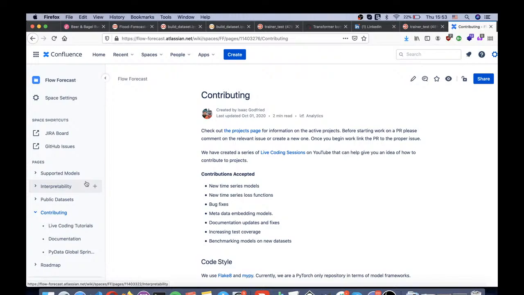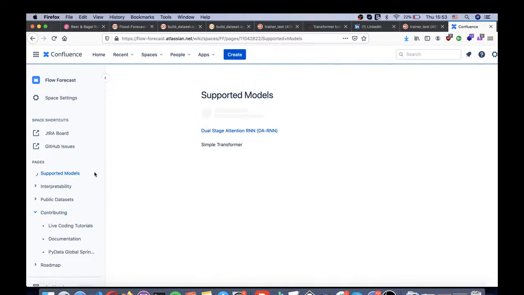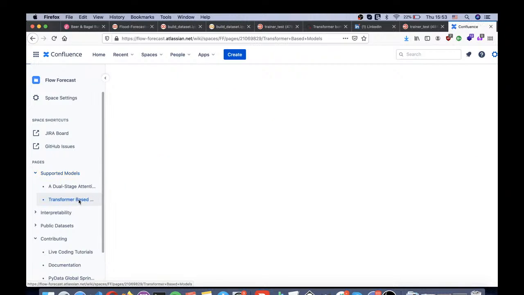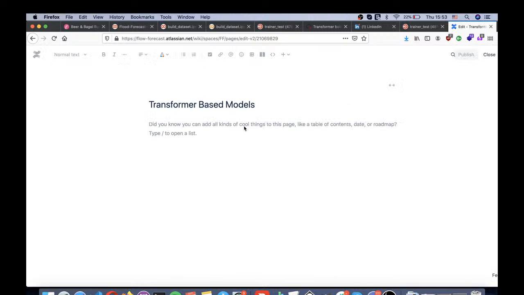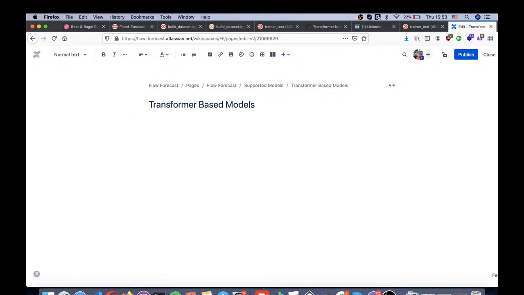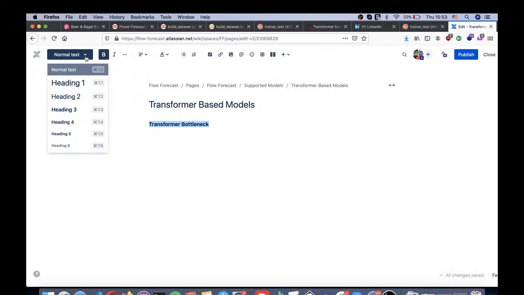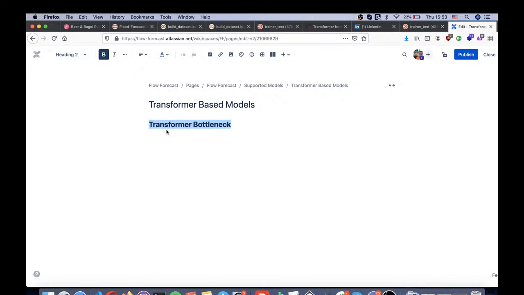was adding more stuff on: we can actually begin creating more of a supported models page. Now we already do have a page on transformer based models, though I haven't added much detail to it. But we could add the transformer bottlenecks thing. So this is kind of the more extensive documentation. We do have the read the docs and the type hints, but for actual details on the paper and some of the changes we made to models, we basically will document most here. So we have actually a bunch of different transformer models.